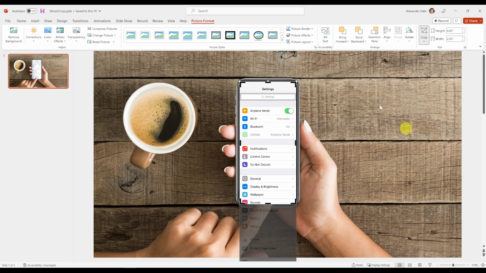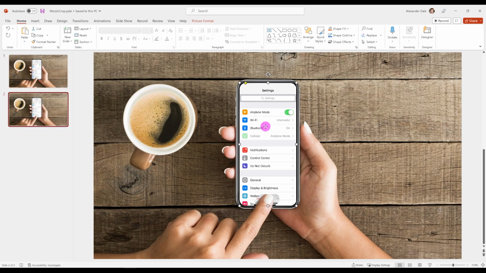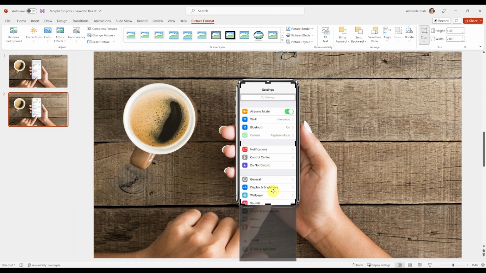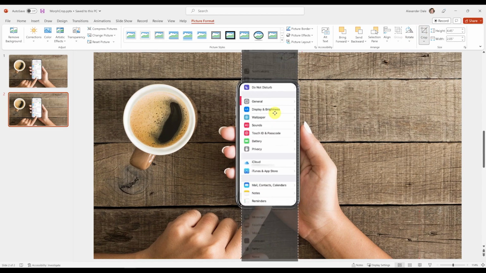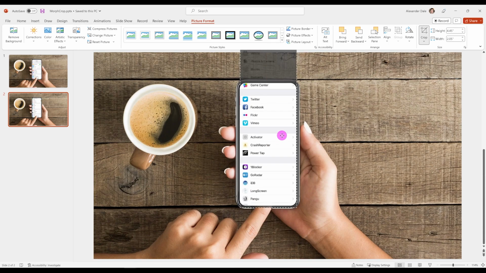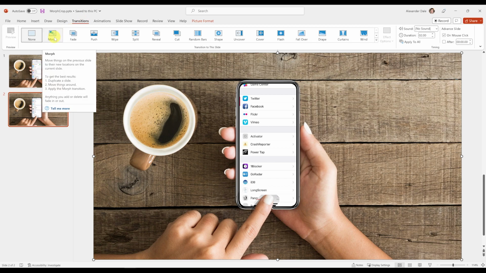What we can basically do there is, once again, whenever you're dealing with morph, the first step you want to do is duplicate the slide, and then we can go to that cropped image. I can click on crop. I can just drag it up. I'm going to drag it all the way to the bottom just to have a more dramatic effect, but you could obviously go anywhere you wanted. I'm going to click away now that that's been set, and then all I need to do is go to transition and click on morph.